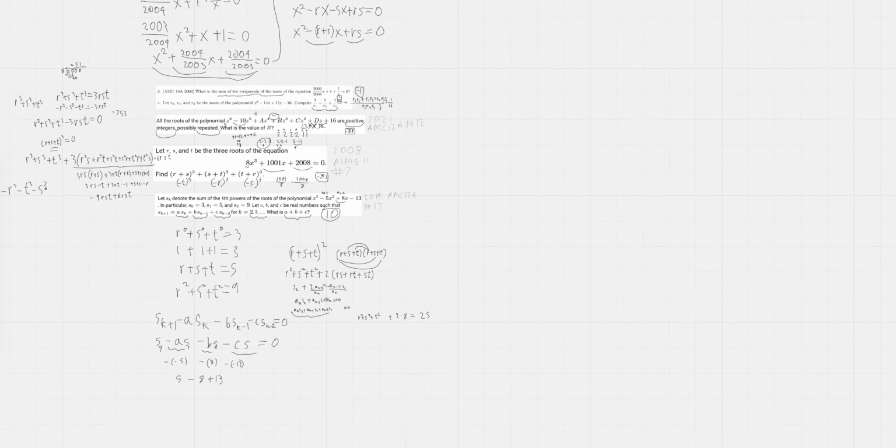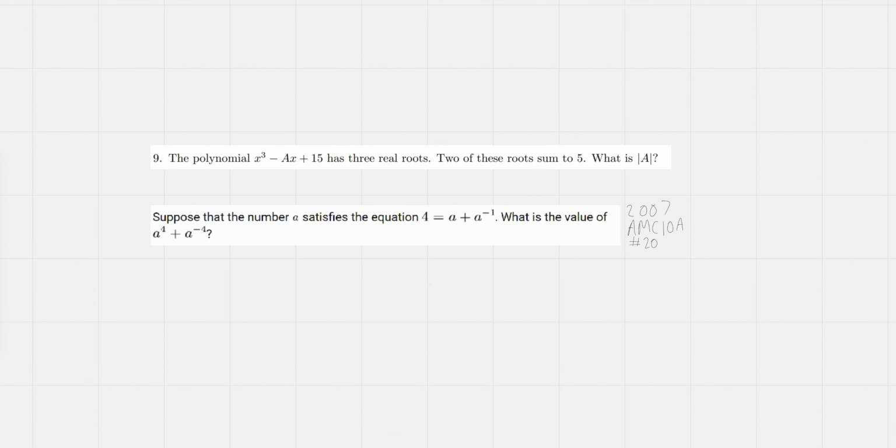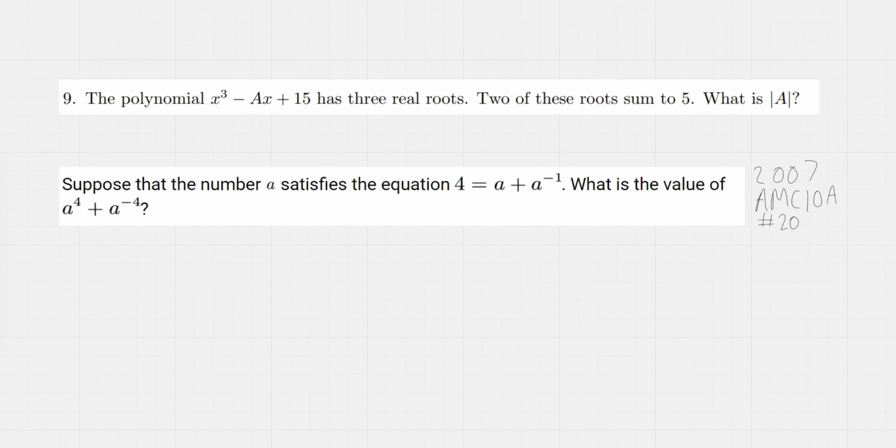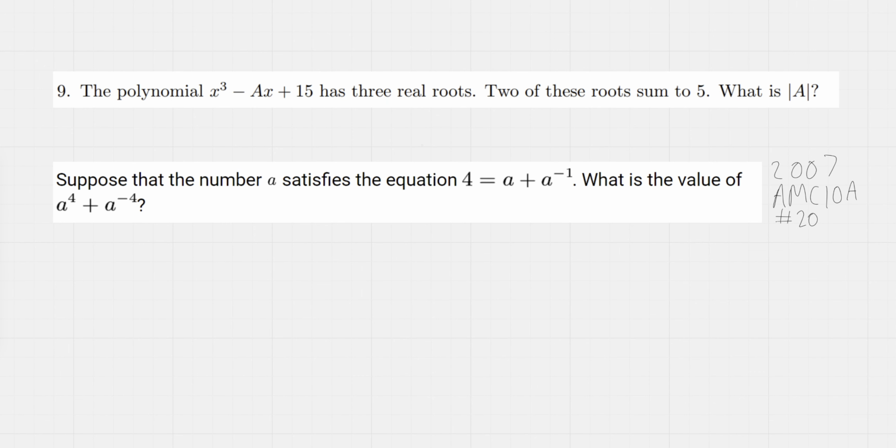So with all of these techniques, I challenge you to solve these two problems. You might want to think a little bit more out of the box for some of these, but they're only two problems. I think you'll be fine. So have fun. Bye.